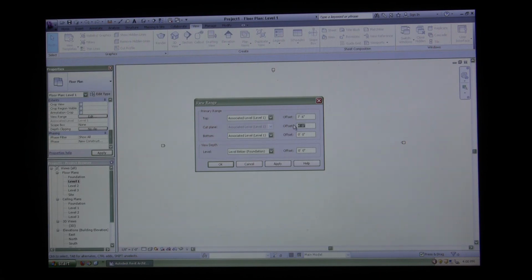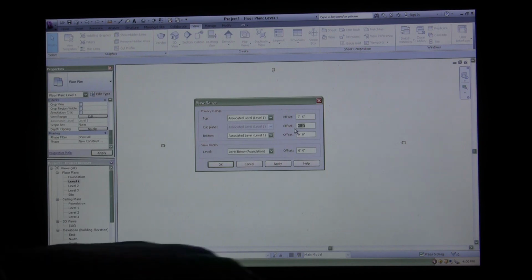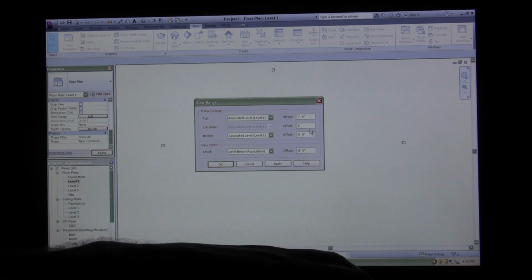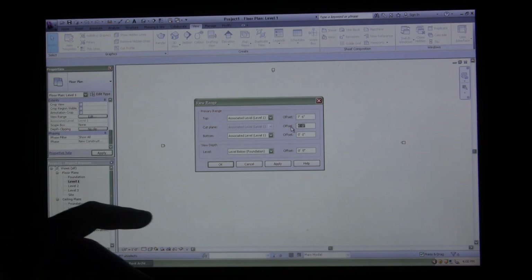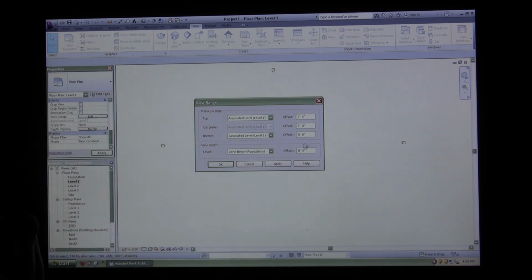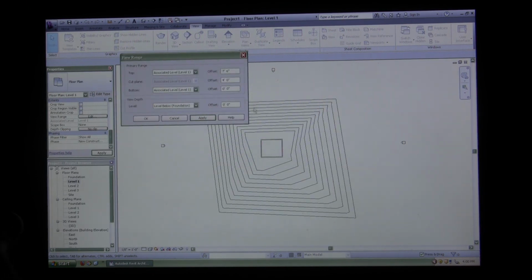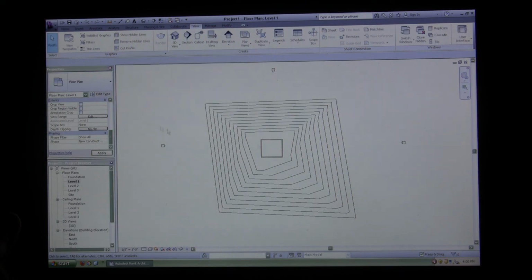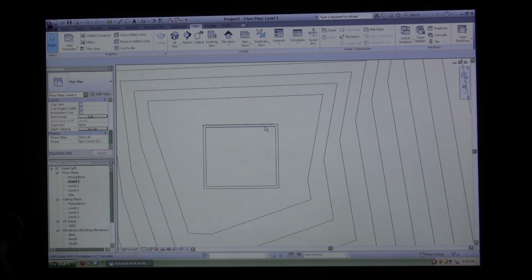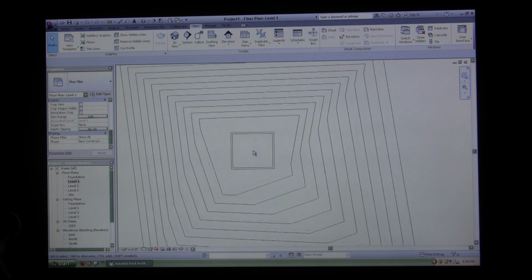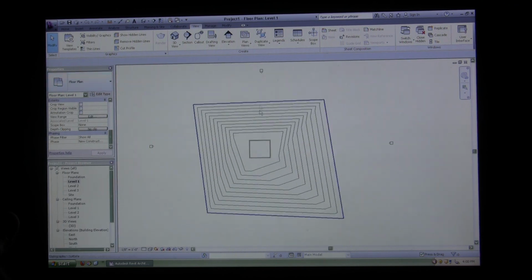You can play around with these top views. You can also play around with the cut plane and the bottom level. So if you want the cut to be at eye level, you can change this to 6 feet. Or if you have an extra tall level for some reason, you can play around with that as well. So just make sure if you can't see something, come here and make sure that your view range is correct. So I'm going to hit Apply, and as you can see, now I see what's below. So now I can go off of this and create my walls for my first floor.